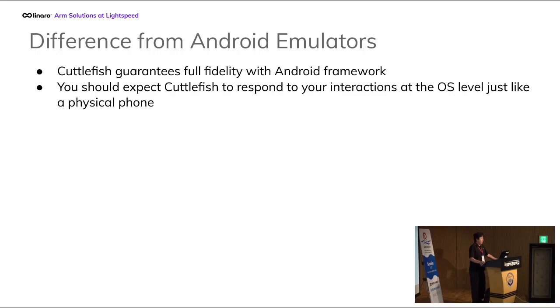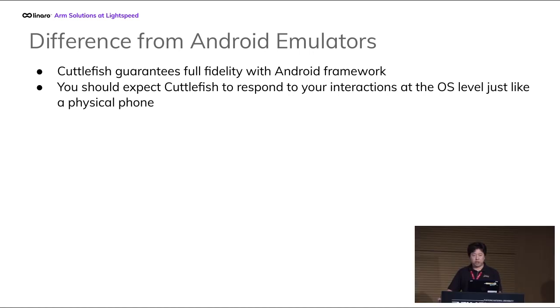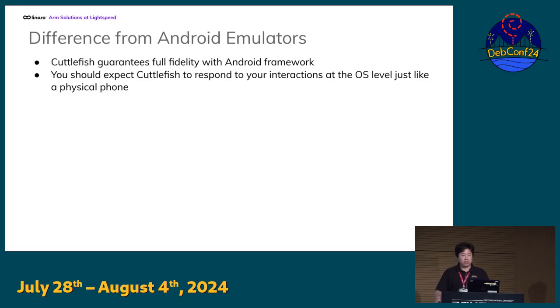But in my own opinion, Cuttlefish runs better on the cloud or server. Think about it. If you have a customized AOSP, or you have an app that has a bug, but it only happens with 1% probability. Traditionally, if you want to debug this kind of bug, you have to have a loop. So you reboot your OS, or you retry your app 100 times, and the expected value is 1. So you will see one failure in the 100 iterations.